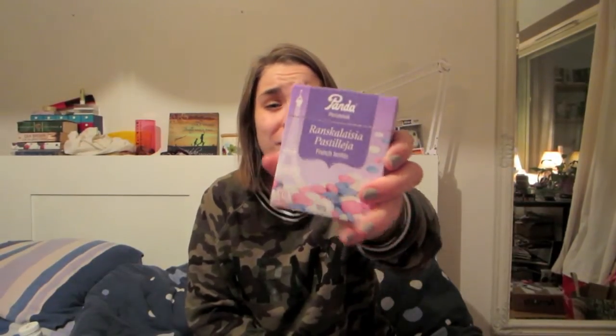So then we have, oh, some delicious French lentils from Panda. I mean, when have you gotten candy in a box? Okay, we did get the chocolate. I think it was in the last box. I'm not sure. There was some chocolate. But this is cool. They're like, yeah, candy. Chocolate lentils with peppermint flavor. That's cool. I like them. They're in a cool little package.